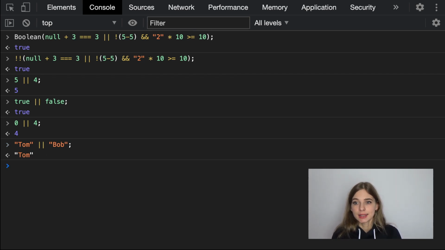Those examples may seem very basic, and you may wonder, okay, what do you need it for? This is actually very often used in actual projects, in actual programming, when you try to assign a value to a variable, and depending on the user input, if one value is truthy, it would assign this value.